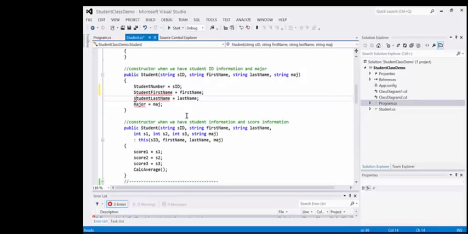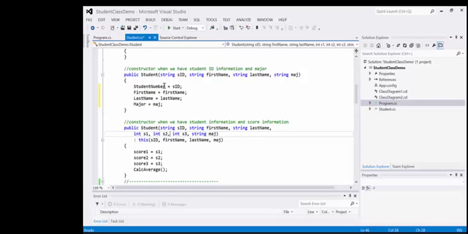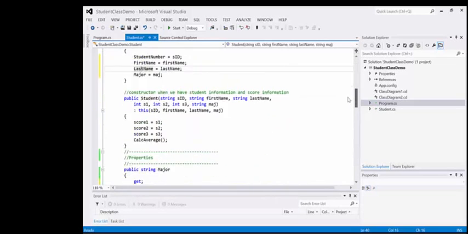And when I want to initialize student first name, I'll initialize it with the property student first name. Same thing with last name and major. So when we construct these students, now we're just referencing the property name, which doesn't have a field anymore.